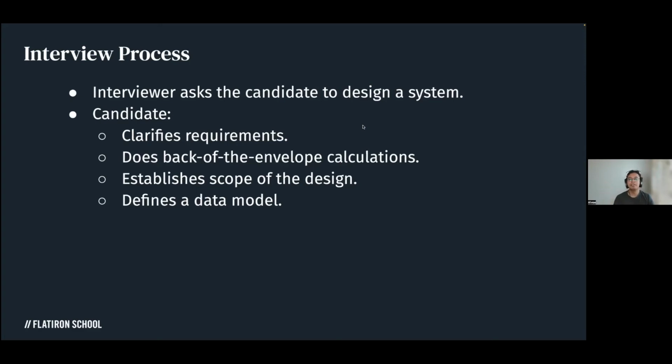So your job might be to define what those data would look like in databases, right? For entry-level interviews, you can sometimes get away without defining a data model, but it's probably a good idea to at least define some data, or like the important data that you'll be storing in the system.